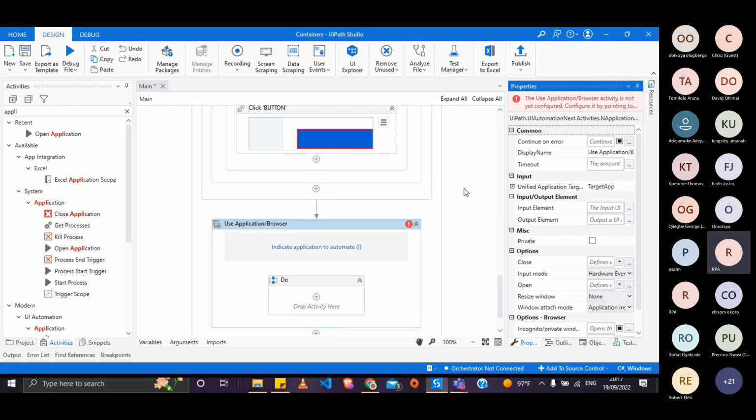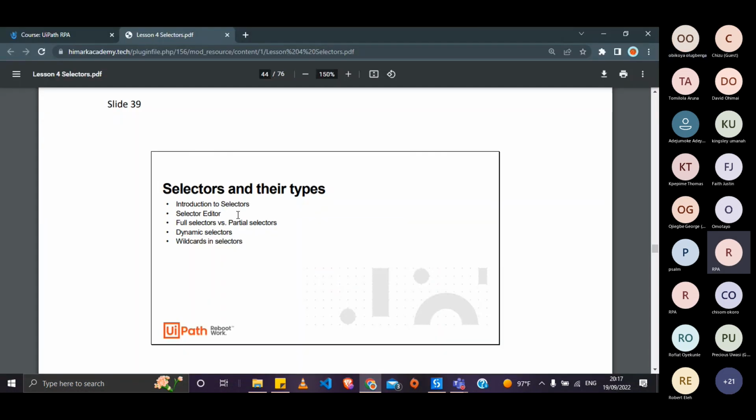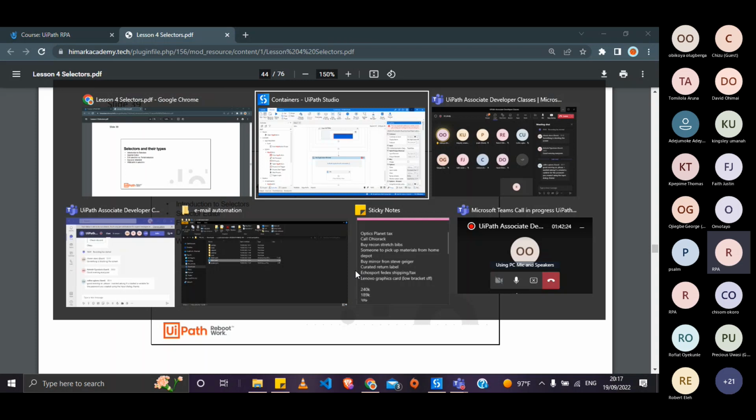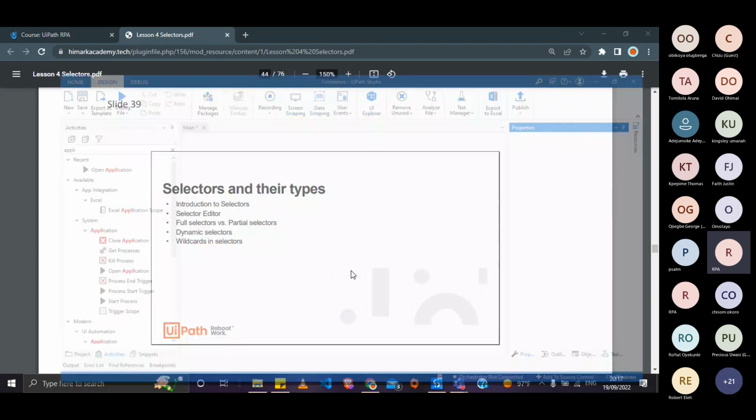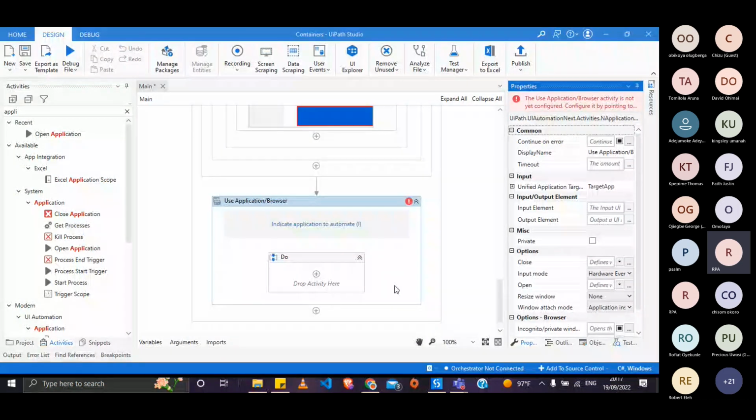No, the output element is not the text, but the whole being of the element. So things like its position, its selector, its attributes, everything will be stored in that variable you have created here, as opposed to just getting the text and storing the text in a variable. So it's more encompassing than storing just the text. Okay.